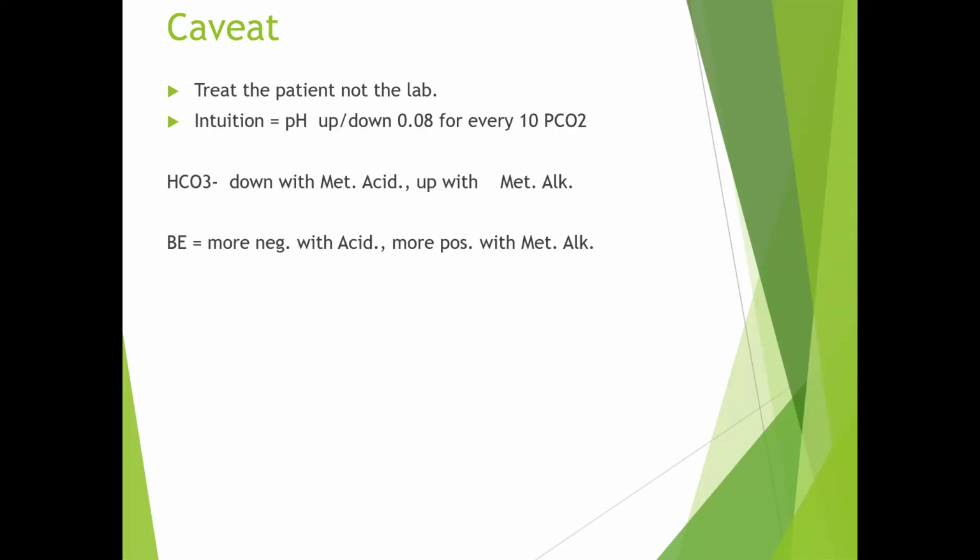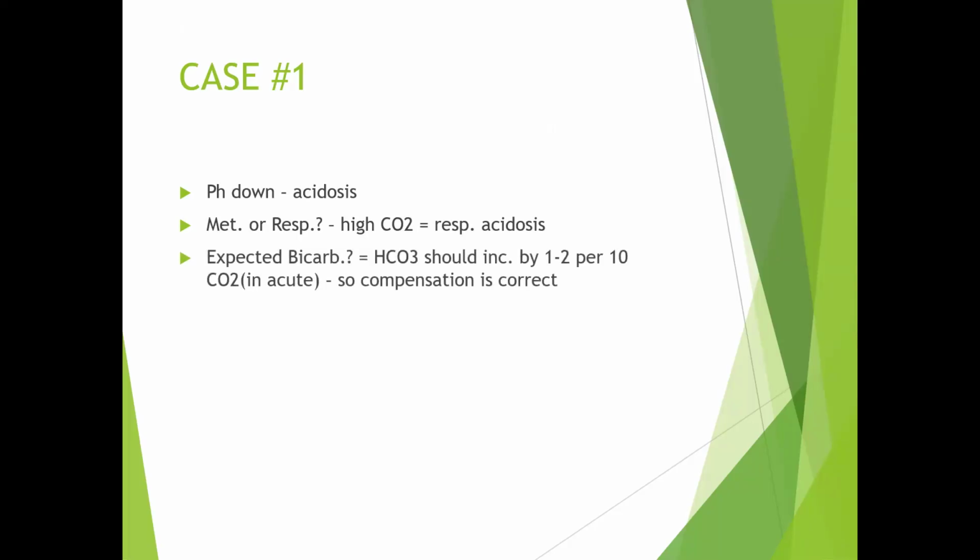I don't care about the base excess. I'm looking at that for metabolic stuff. pH down, we know it's an acidosis. Respiratory, the CO2 went in the opposite direction, 2 groups of 10. Expected bicarb compensation, acute, 1 to 2 for every 10. I can make a case for 4, 26 plus 4 is 30, it was only 28. I can make that case easily. Compensation is expected, gap, I don't care. And because the pH was only 7.26, I'm not gonna give you 7.28 on that case. It'll be 7.32. Or 7.4 or 7.26. That's too much of a group. Only 2.